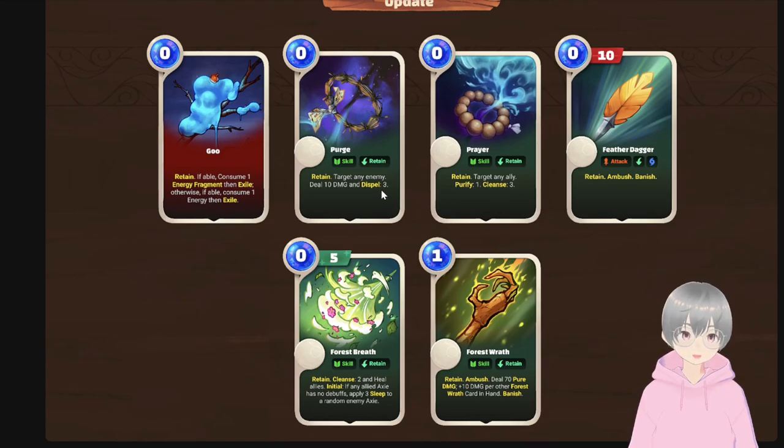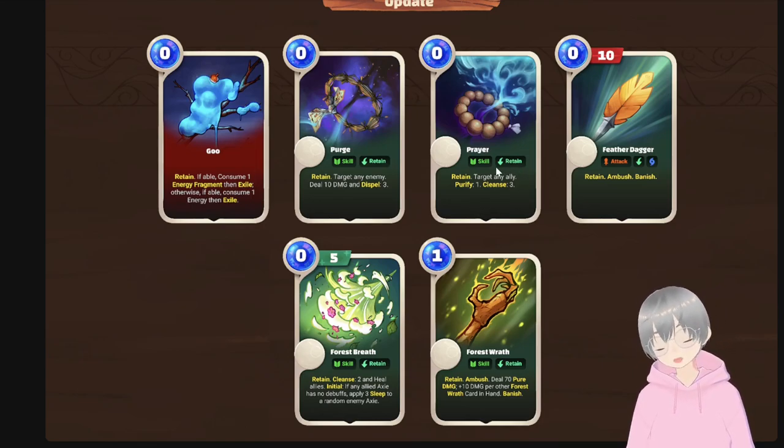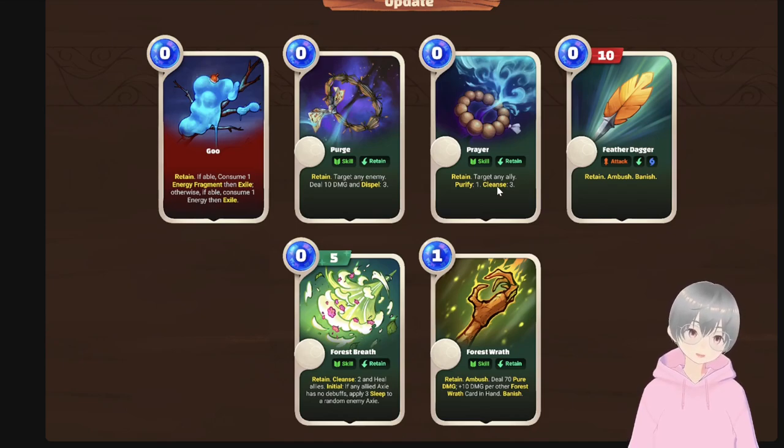Okay, and then Purge and Prayer just change to Dispel 3 and Cleanse 3. So this is what I mean by the changes in terms of Dispel and Cleanse. So this is in a way a bit of a nerf, because Cleanse beforehand is actually 4, but now it's actually 3, right? Because before this change, 1 Cleanse equals to now the Cleanse 4. Right, so that's a bit of a small change, and you'll see that there are some numerical adjustments to some of the cards as well.